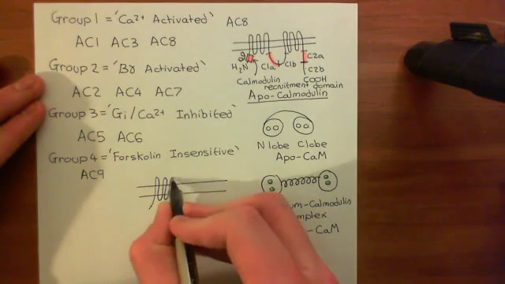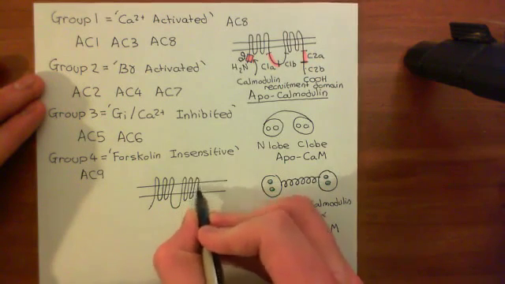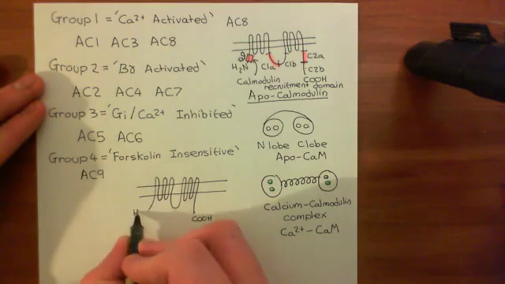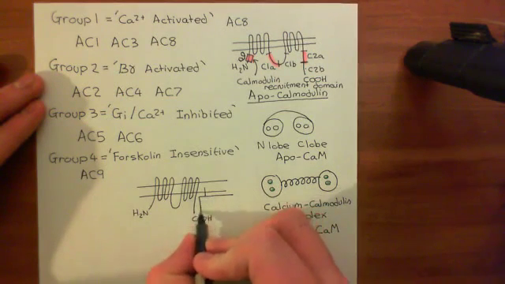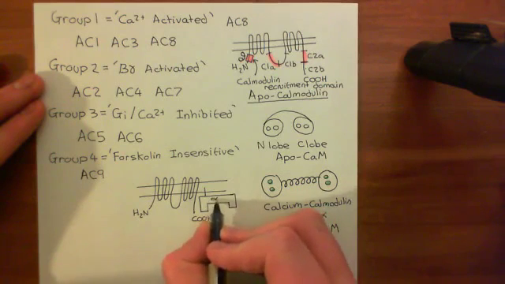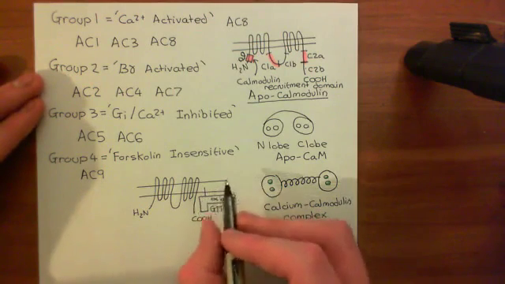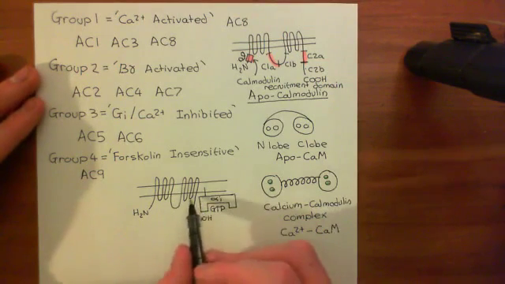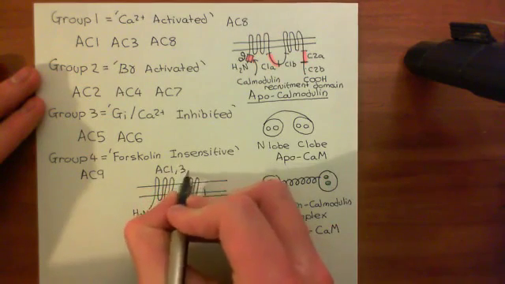So let's show this. So here is transmembrane domain 1, here's the C1 domain, here is transmembrane domain 2, and here is the carboxylic acid tail here. Okay, and then what's going to happen is the alpha subunit of the Gi heterotrimeric G protein will come and bind here. Okay, so this is alpha I, it's got GTP bound to it. This will come and bind here, and basically it will stop calcium from being able to activate this adenylyl cyclase. Okay, whether it's adenylyl cyclase 1, 3, or 8.